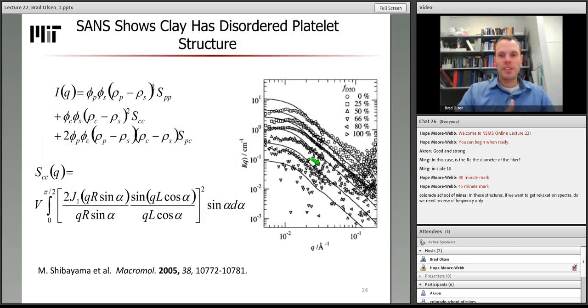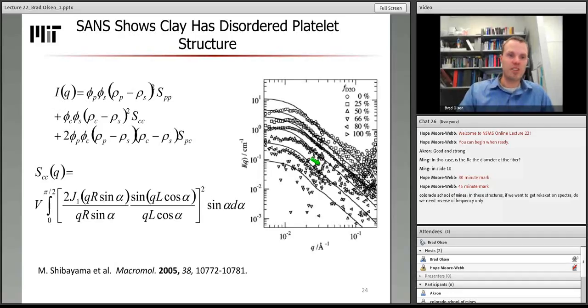So, the SANS structure of these materials: in this case we have a clear multi-phase material, as we have in many of the gel structures. There's a solvent present with its characteristic scattering length density. There's a clay platelet present with its characteristic scattering length density. And there is a polymer present with its characteristic scattering length density. We refer to these as polymer is subscript P, solvent is subscript S, and clay is subscript C in the attached equations.